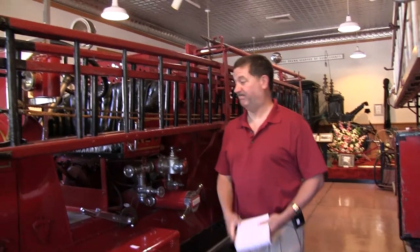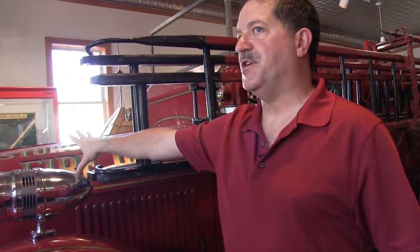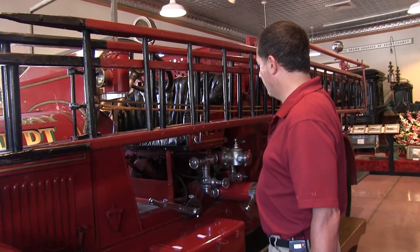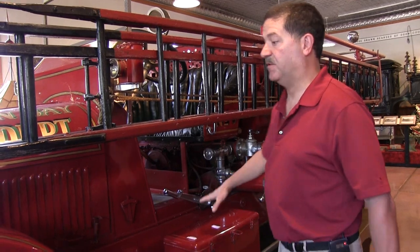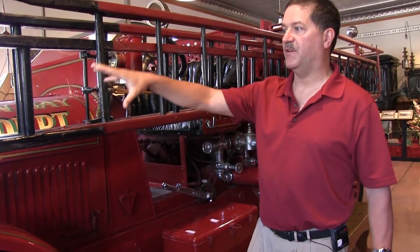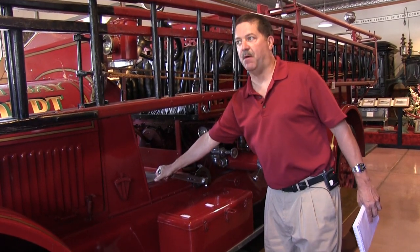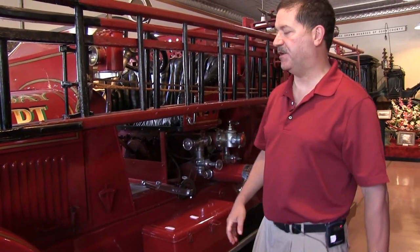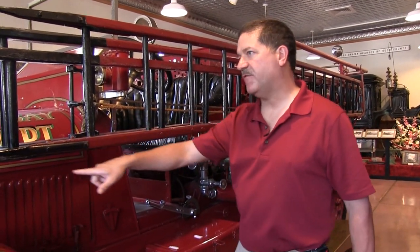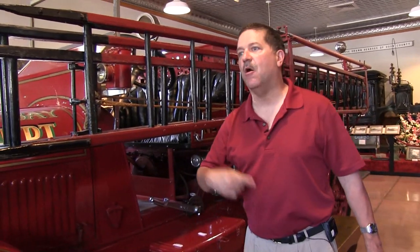All right, so this is the 1926. Is that what it says on the front? All right, good, I got that right. So now this is a pure motorized pumper. Internal combustion engine that's got a drivetrain that powers the rear wheels. This one's in great shape. You can take a look at this and see all the mechanisms that make sense in terms of it driving down the road. Well, there also is a lever right here that engages the pump. This will be very familiar to anyone that's worked with a modern engine. What that does is it takes the drive shaft that normally powers the wheels, disengages that, but now engages a motorized pump.